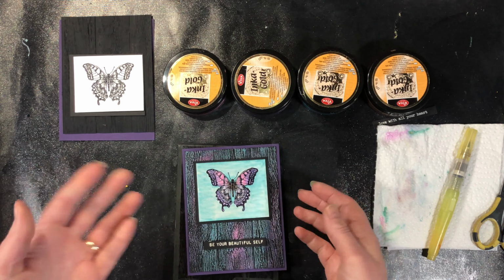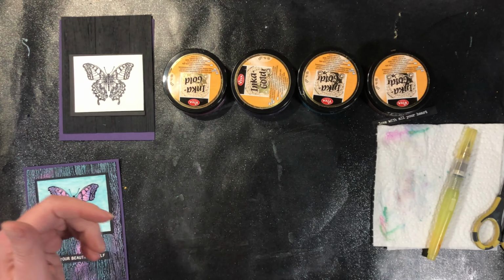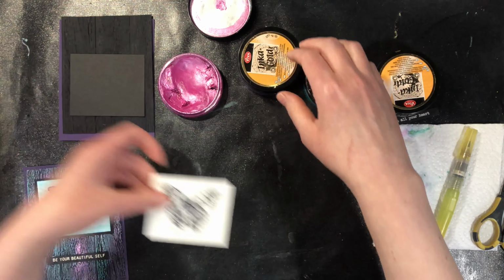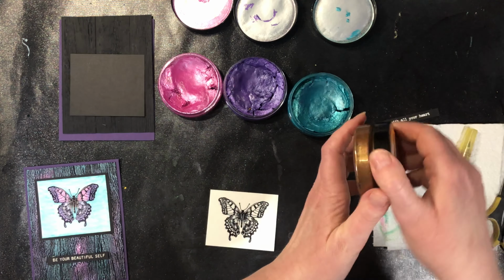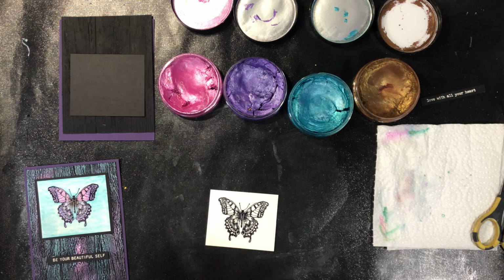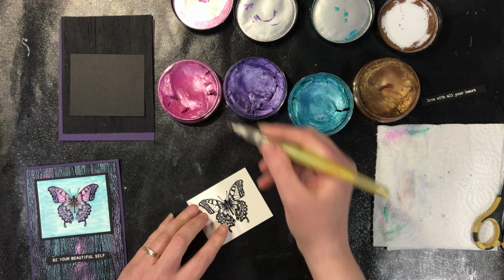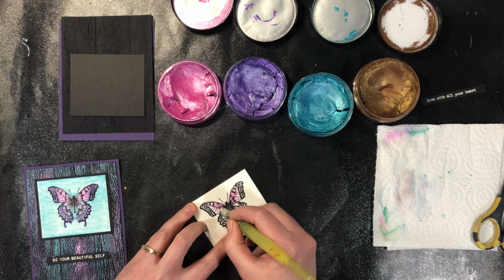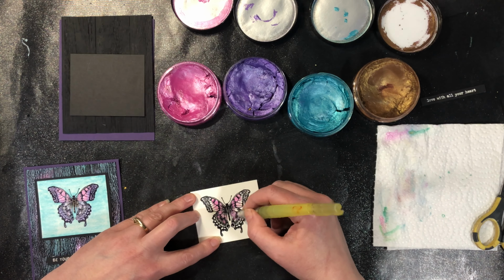And really, it doesn't need to be a butterfly. It can be whatever image you want, but let's get to it. Because I'm doing watercolor, I am using watercolor cardstock, because otherwise, if you don't use watercolor cardstock, most cardstocks don't enjoy being watercolored on. They tend to bubble and it doesn't look too good.